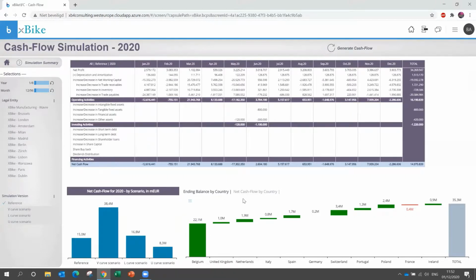We see a very healthy cash position, except for Germany, where we are ending almost at zero, and also a big alert for France, where we have 0.4 million negative in cash position. So we need to discuss further with France to review our assumptions and to make further plans.